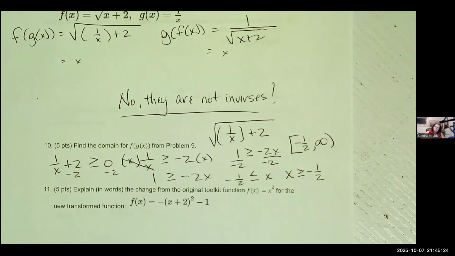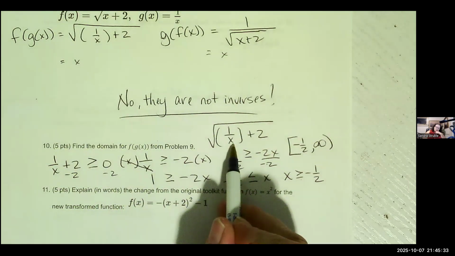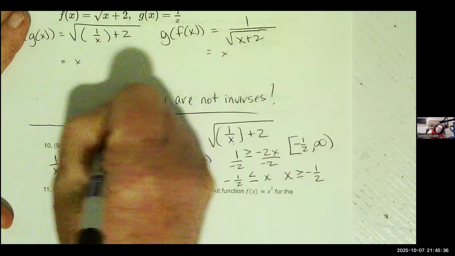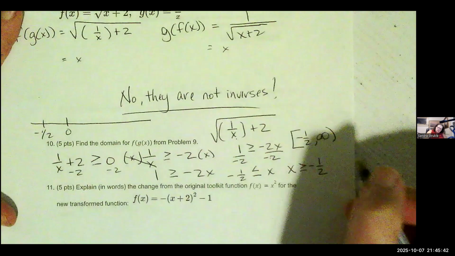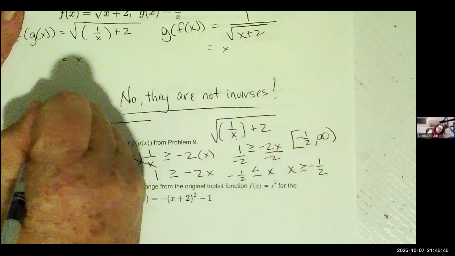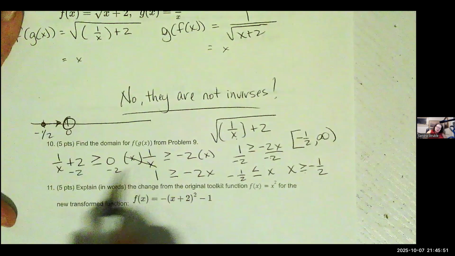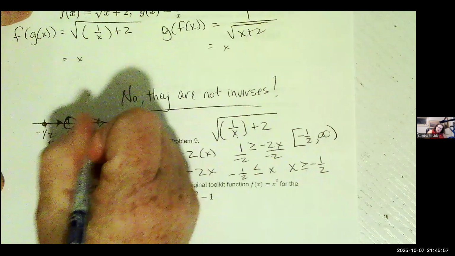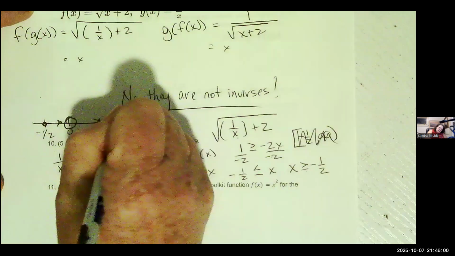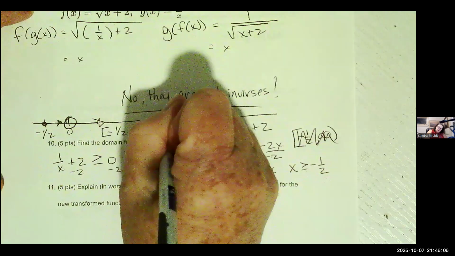All right. Oh, no, there's one more thing. Oh gosh, I'm totally missing something, y'all. I'm so sorry. We got a fraction here. I can't have a zero in that denominator. So hold the phone. Let me draw a number line. Negative 1/2, 0, and then that's all I really need. So negative 1/2 can be a part of it, and it's everything to the right. The 0, however, cannot be a part of that because we would have an undefined fraction, and that's no bueno. So what we're going to do instead, this one's wrong, is from negative 1/2 to 0 not included, or 0 not included to positive infinity.